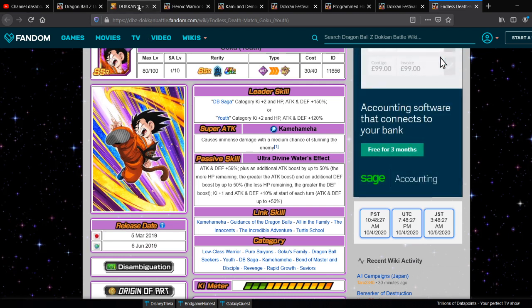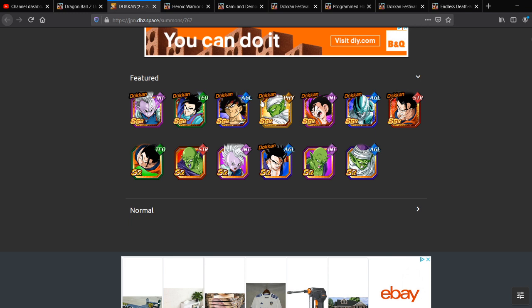I did end up rainbowing him on the last banner that he was on, but he's a much older unit, and one thing to bear in mind is that one of the new category stages for Super Battle Road will be coming to global at some point, the ones that are already out on JP, I don't know when, maybe with the thank you celebration in November.